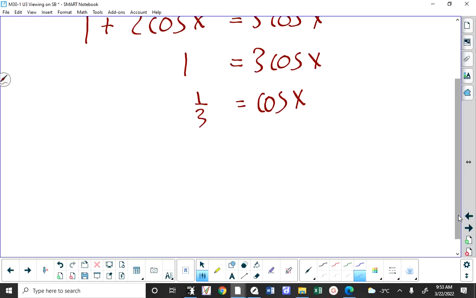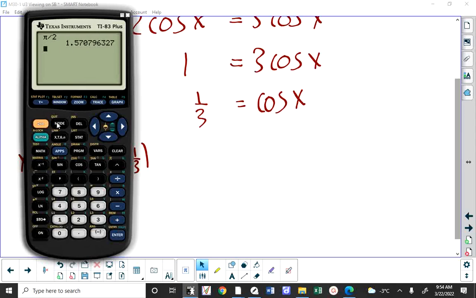So what we do is we go into reference angle mode, and I would like everybody to find the reference angle. Since we want an answer in decimals in radians, put your calculator in radians. There's no need to put it into degrees, because it's not going to be a special angle, and you'd have to do a conversion to turn it into radians. When I put my calculator in radian mode and take the inverse cosine of 1/3, I get a reference angle of 1.23 radians.